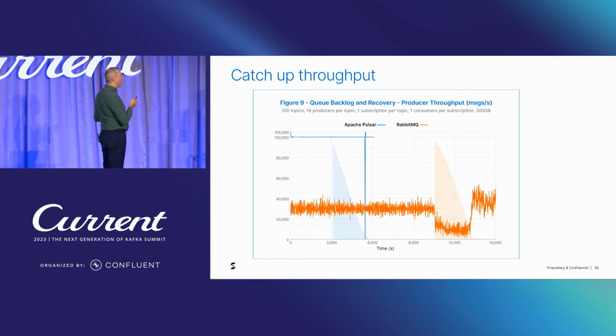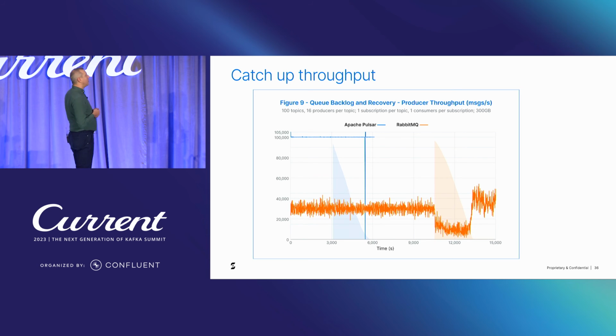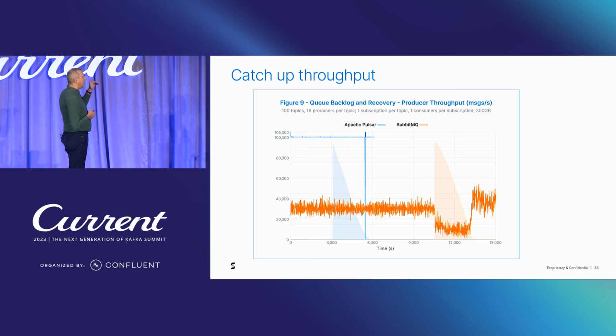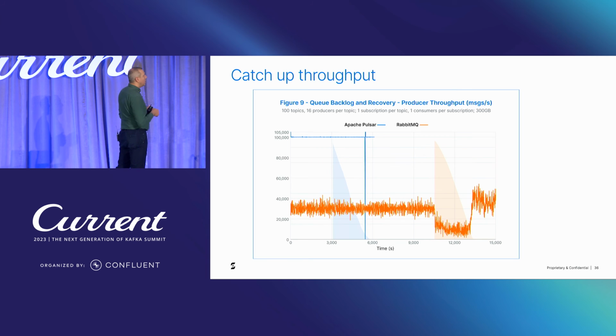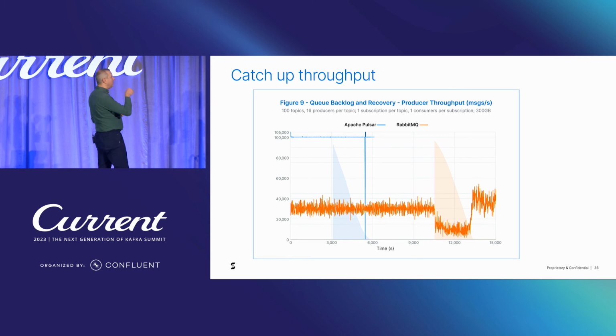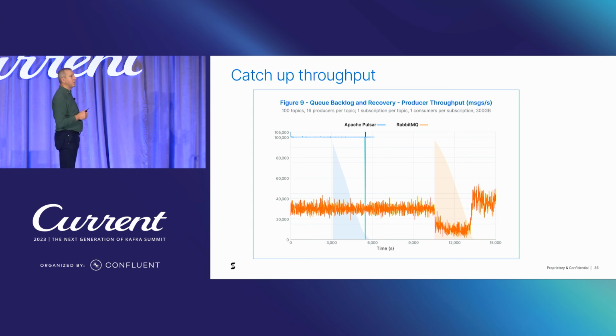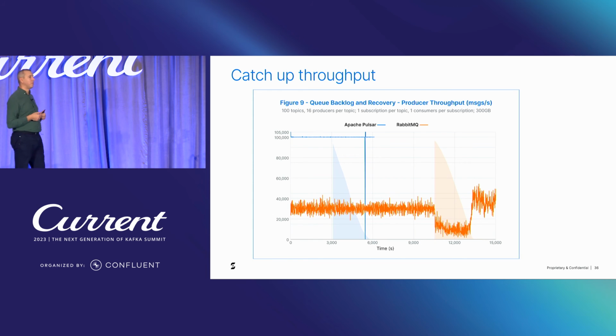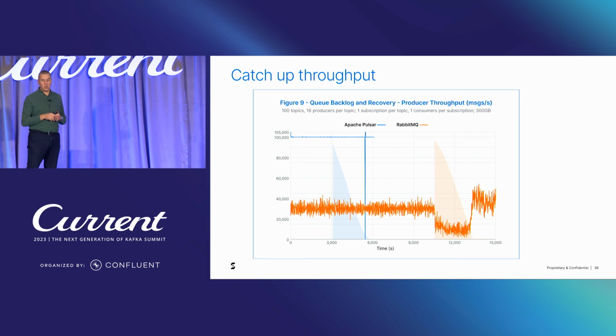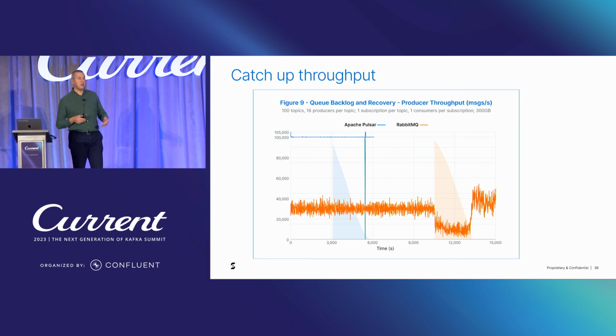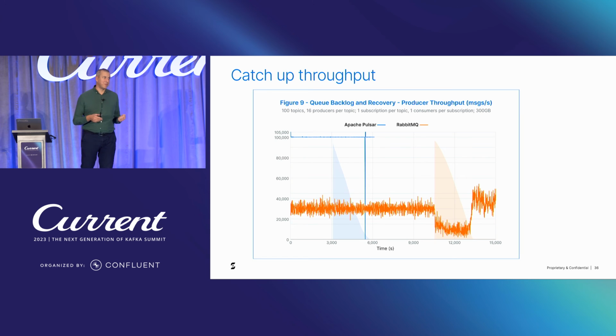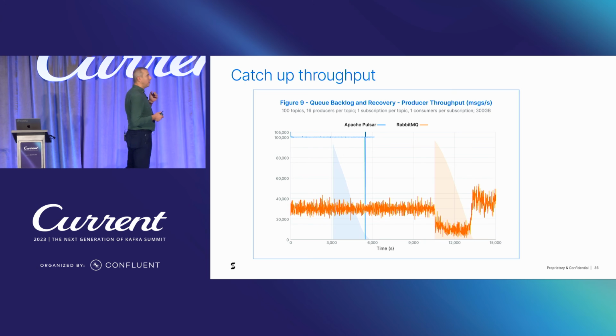On the RabbitMQ side, the orange shadow is when the draining is happening. Here the throughput was set to 30K, which was about the max that RabbitMQ was able to reach anyway. And when the draining is happening, it basically tanks the throughput. The producers are getting pushed back. They cannot publish anymore. It is very bumpy. Only after it gets resolved and it goes back in memory, then it is able to go faster. But there is a huge impact.